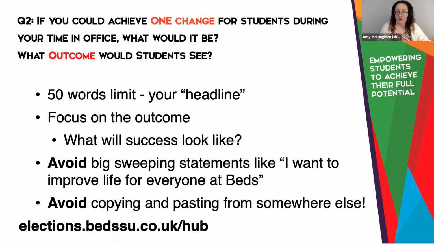We ask you to focus on the outcome here, because that helps students see what's in it for them. When we ask students to vote, one of the first things they always go is, but why? What's in it for me? What am I going to get out of this? This is your opportunity to tell them exactly what they're going to get out of voting for you.